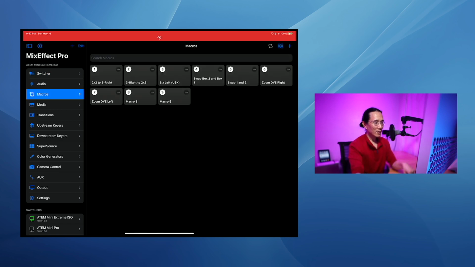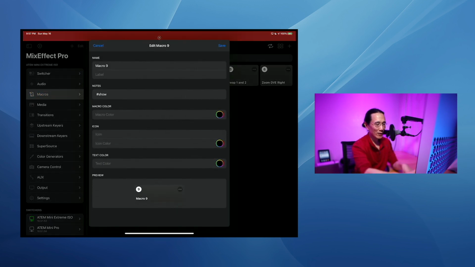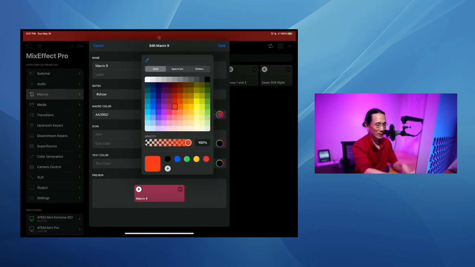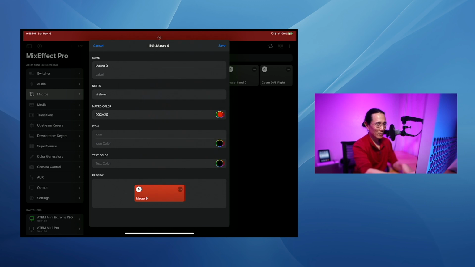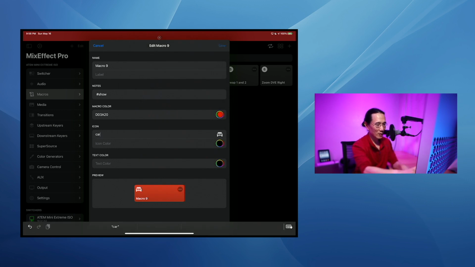And we will now take a look at macros. So one thing about macros in ATEM software control is that you basically have like 5 pages of macros, each with maybe 20 each for a total of 100 macros. But what's really hard is that you can't filter on the macros, and they're all just a little string of text. So what MixEffect does is it allows you to see all your macros. Right now I only have 9 macros, but what's great is that you can change the macro to have colors. Who doesn't love colors? So this one will be, and I'll give it a car icon here.